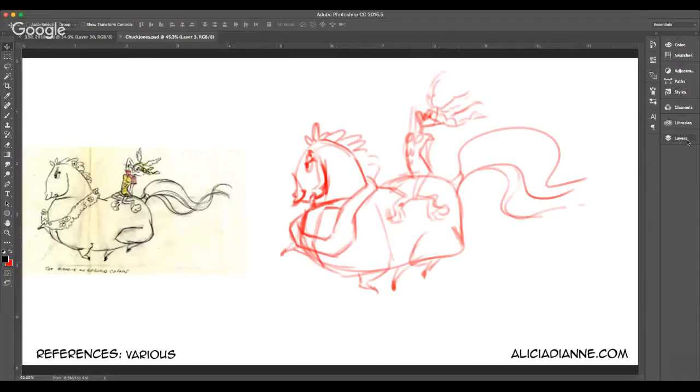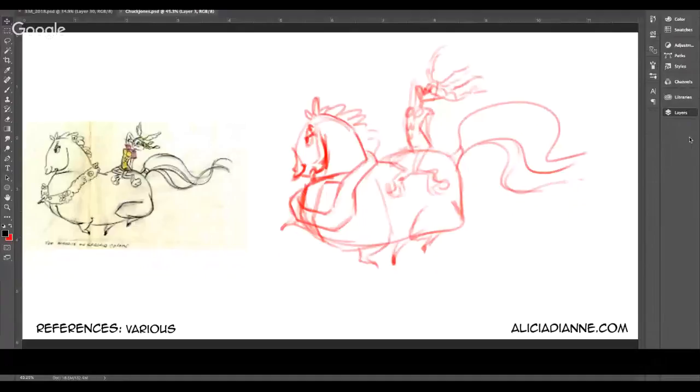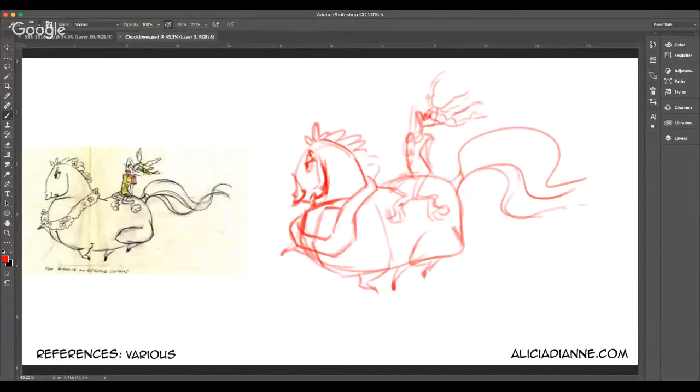I want to get a little bit more information in before I start going in with the darker line. I'm going to get a little bit more. Make sure that I have everything I need, all of the supports I need before I go into that more finished type of line drawing.